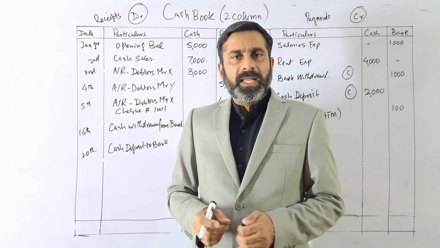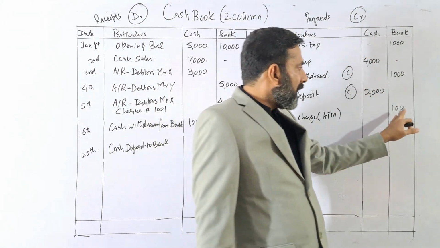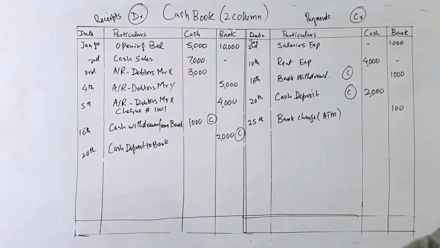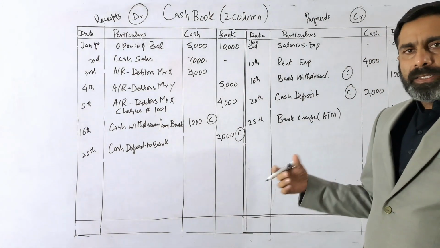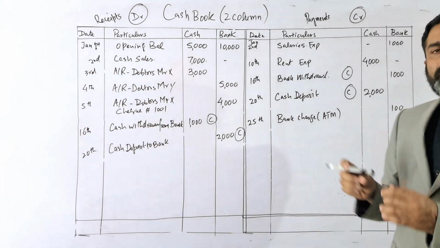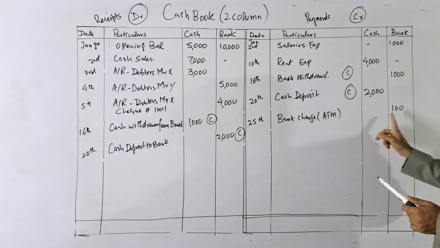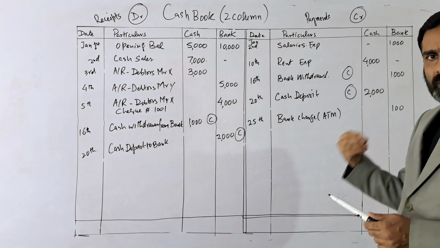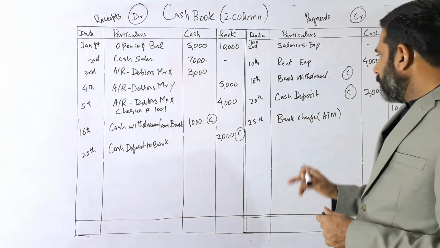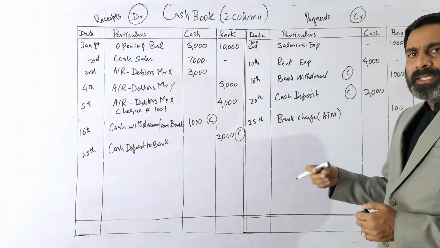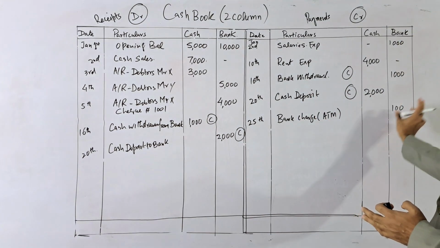So in that case, what will happen? The cash at bank account is reducing by $100. This is the ATM charges the bank is taking from you. Bank is simply deducting that amount from your account. So you are crediting the bank account, because your asset is decreasing. It is a bank charge or bank expense, simply you can say. So expense is debit and the bank account is credit.